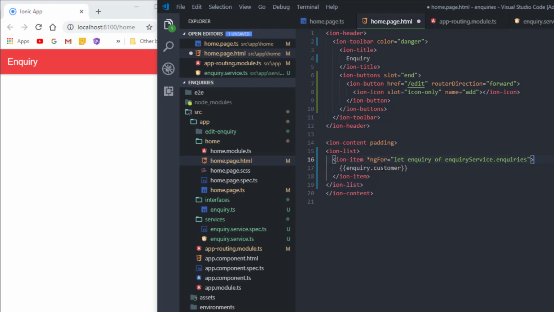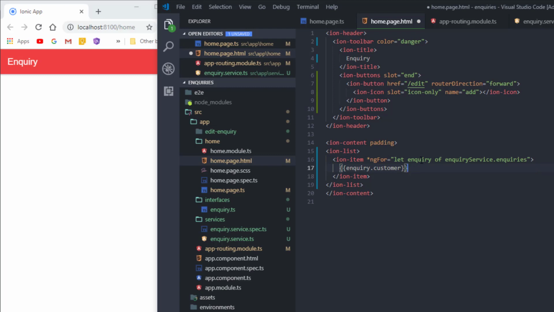Now this is the funny bit that you're going to have to get an explanation of. Asterisk ngFor, that's an iteration, and it says go through the inquiry service, which we've already provided, and the inquiries, remember the array, which has only got one thing in it, and say let inquiry of inquiry service loop through them. And then the next thing, the double curly braces, is called string interpolation.